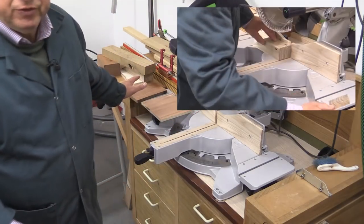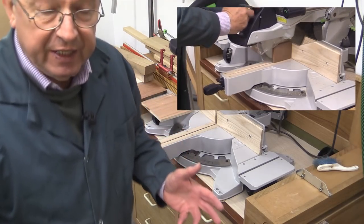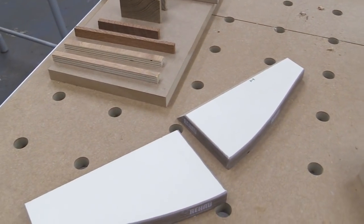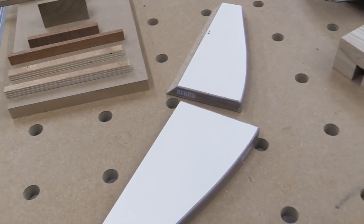I've got a whole bunch of different materials. I'm going to do those cuts, and then at the end I will show you a close-up of every single bit of cut, and I'll try and point out any defects. Okay, I've done all those cuts and I've got the pieces here, and I'm going to try and give you a really good look at them now.